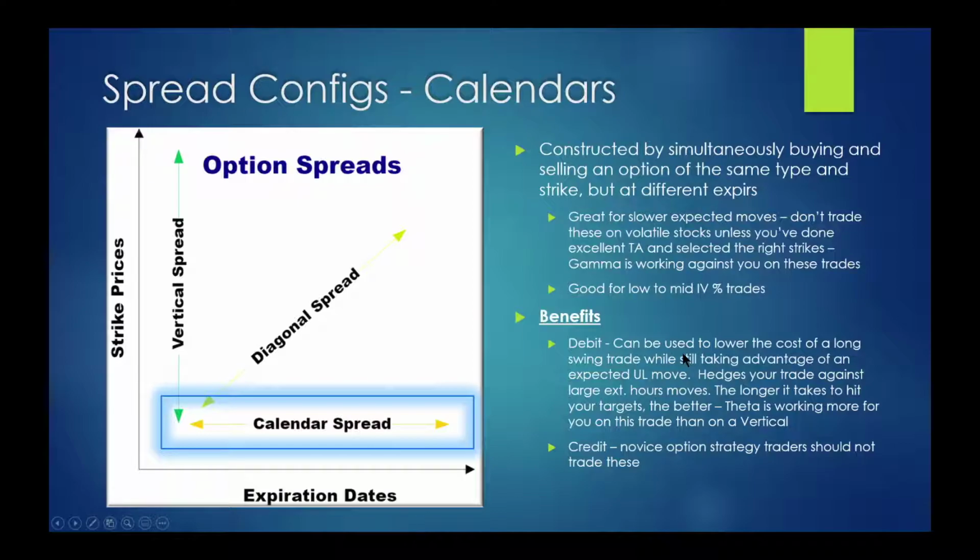The benefit of this is, you've seen Harry's trades. You can put in very low dollars on these and realize 100, 200, 300% profits. This is also a great trade for, you've probably heard people saying you want to be delta neutral on your portfolio if you're swinging stuff. This is a very delta neutral strategy because you're selling the exact same strikes. So the only risk you have, like I said, is this gamma acceleration.